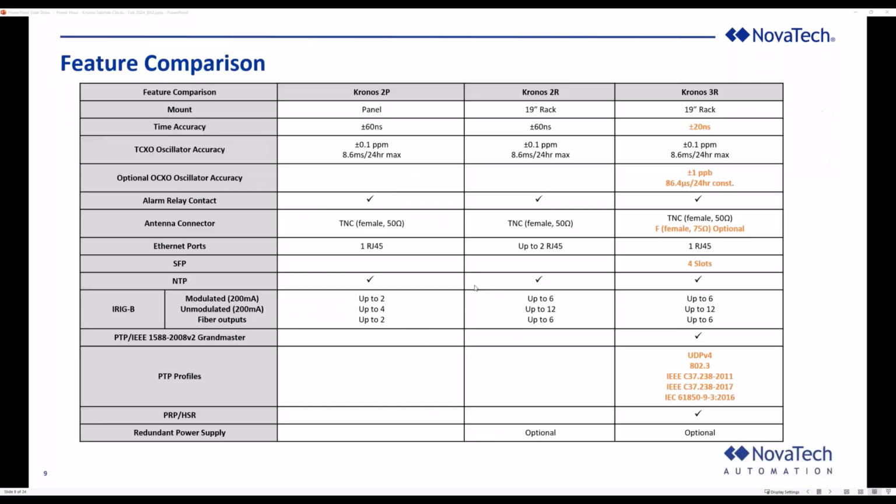Let's take a look at a feature comparison between the three. So here I have a table which on the left hand side has the feature comparison, and on the right hand side you can see the 2P, 2R, and 3R. The orange markers are what is the distinction between the other clocks, and let's just go through that.